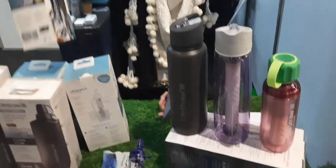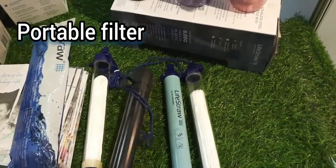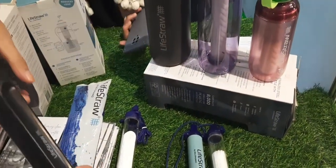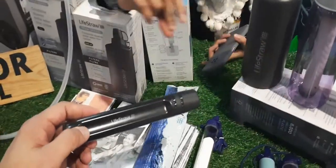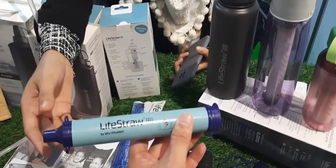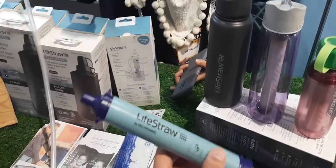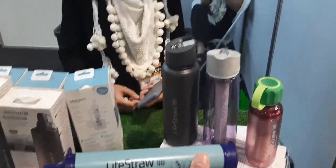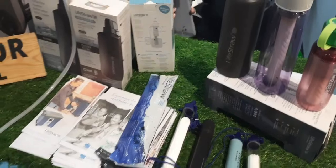Okay, but these are their LifeStraw. Magkano po yung ganito? This is a fixed unit. Ilalaunch pa lang po, so wala pang price. Pero ito yung regular niya. This is their regular LifeStraw. How much ngayon dito? This is 1,500. Wow, 1,375 for this Expo. Itong LifeStraw na to can be attached to their bladder na rin, no? So you put all your water inside, then just use it with the LifeStraw, okay?